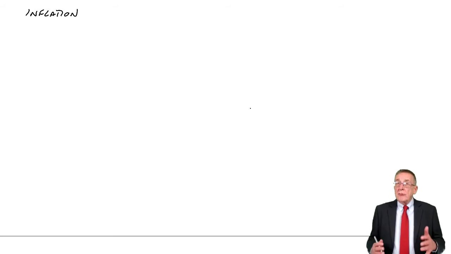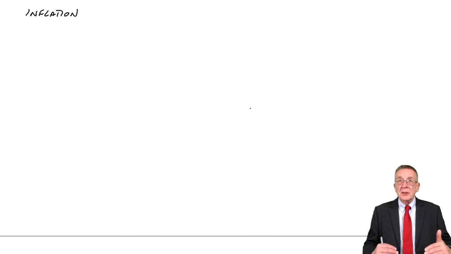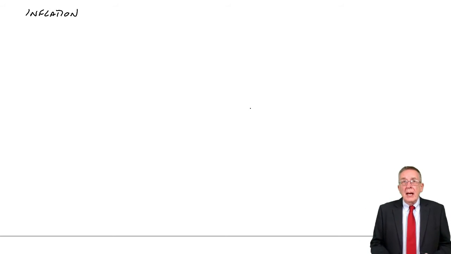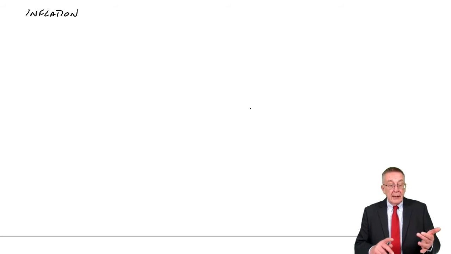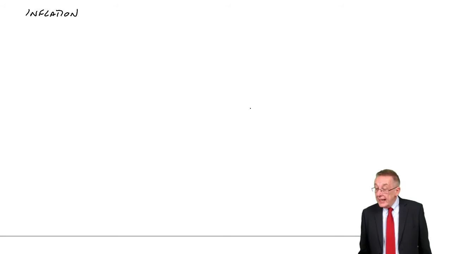All right, we're still looking at Chapter 8 of the free lecture notes, the relevant cash flows, how we arrive at the net cash flows each year in order to be able to discount. And in previous lectures, we've dealt with working capital, we've dealt with tax. The final one is inflation.